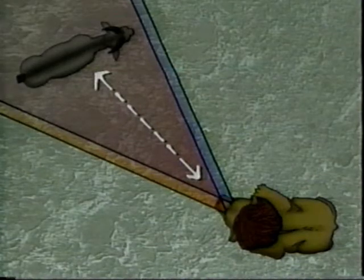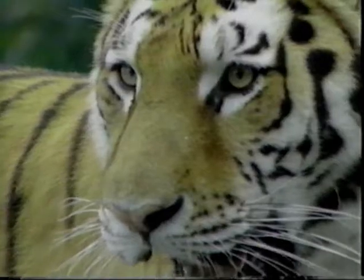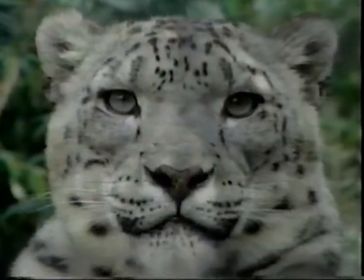The reason is that each eye sees the world from a slightly different angle. You can check this out with your own eyes — just hold up a finger in front of your face and switch from one eye to the other. Your finger seems to shift back and forth in relation to objects in the background. This only happens when one object is closer than another. Your brain uses this clue to tell how close things are, and that's why most predators have eyes on the front of their face — it gives them excellent depth perception, which makes it easier to catch prey.